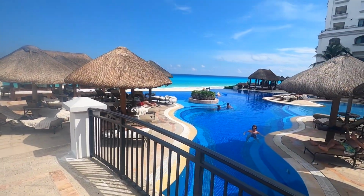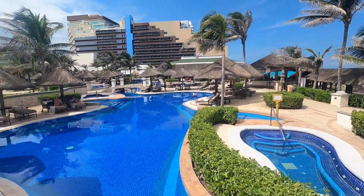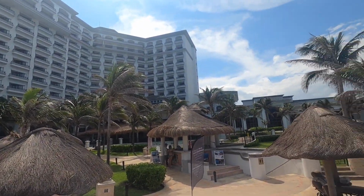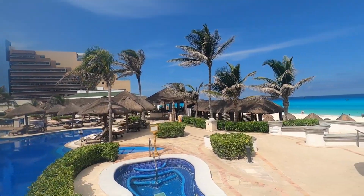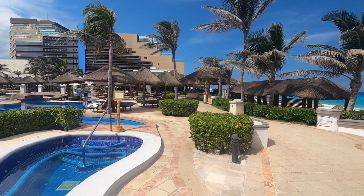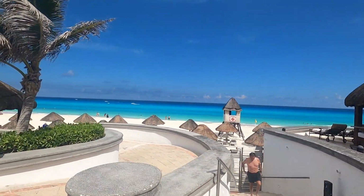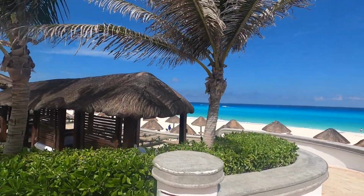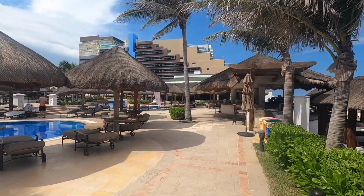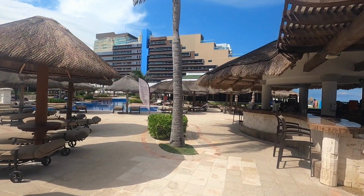So the overall winner for me, overall best resort, is the JW Marriott. The rooms are brand new. They're spectacular looking. The pool area is amazing. You get the best of both worlds with the restaurants over at the Marriott as well. The beach is great. The beach service is great. I can't recommend the JW Marriott more. And with a price point that's typically in between the Marriott and the Ritz-Carlton, I feel like you're getting a luxury experience that you would expect at the Ritz-Carlton at the JW Marriott Resort.